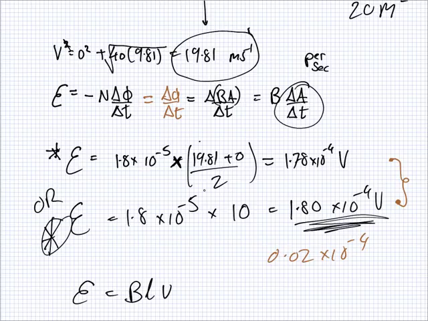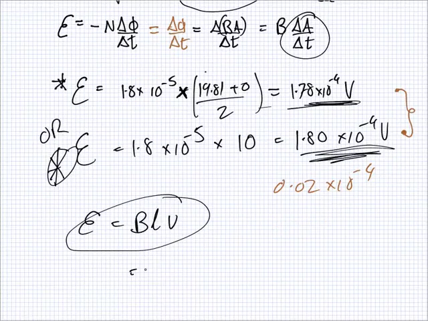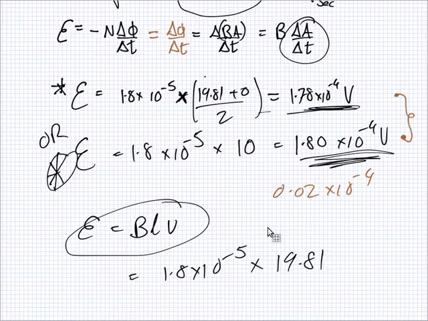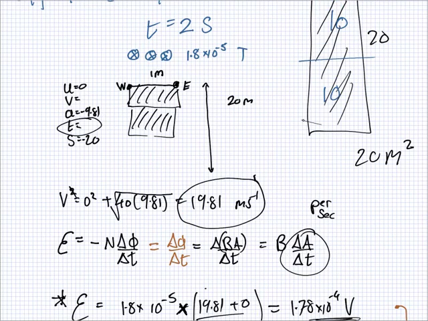Yeah, whereas this answer here, this is like an average. Oh, you could use this. If you use that, you'll get this answer. No, double. Oh, sorry. I'm very sorry. Yeah, I forgot I took the average for that one there. So it should be, as you said, Sean, double it. So it's 1.8 times 10 to the minus 5 times 19.81. So you're looking at the last part of it.